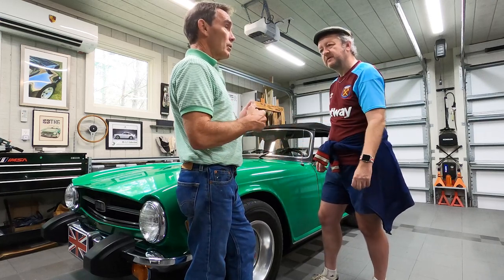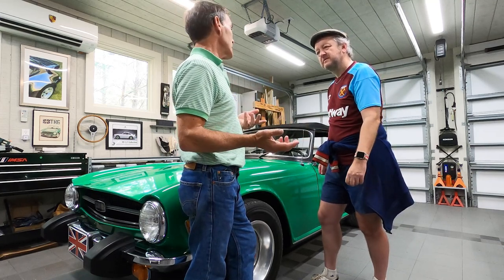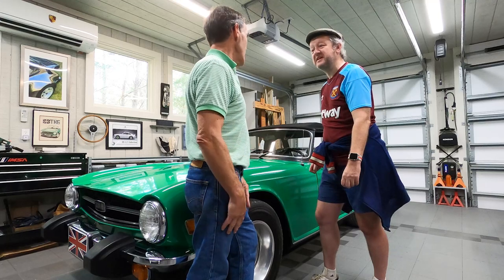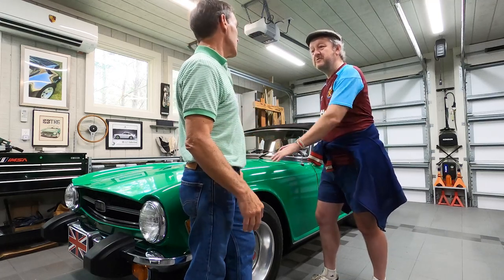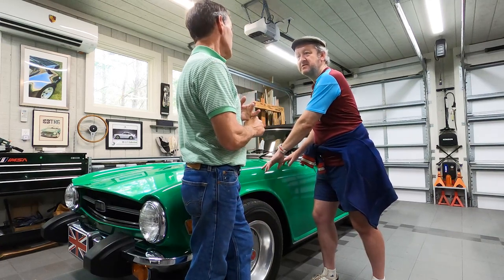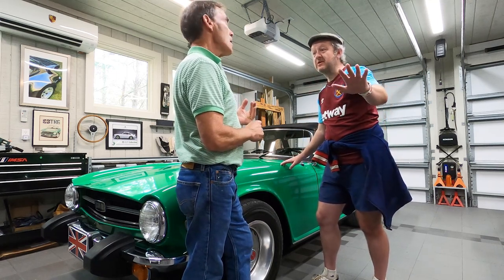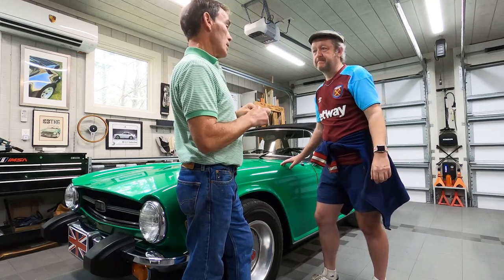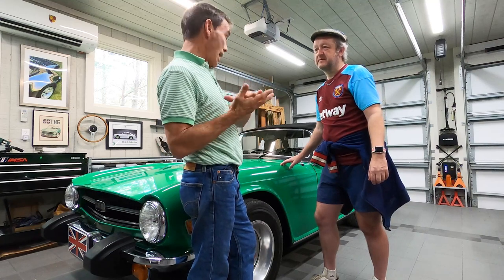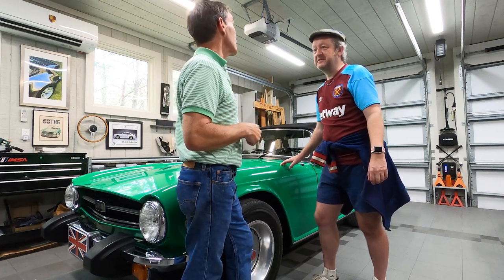I figured it was probably a young kid who owned it — ended up being an 82-year-old British guy who'd owned it for over 20 years. He loved it but was just getting of age. He was actually the third owner, and I'm the fourth. He had it 22 years. He bought it in the state of Florida but lived in Atlanta and had it trucked back up. When he moved to Florida, he drove this car from Atlanta — and it made the trip.